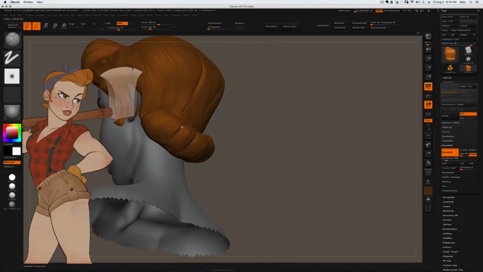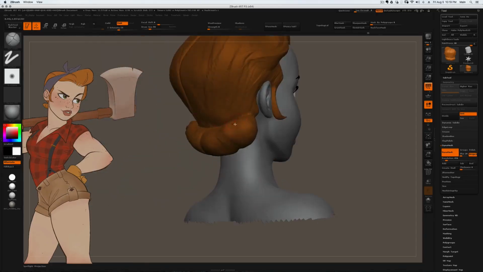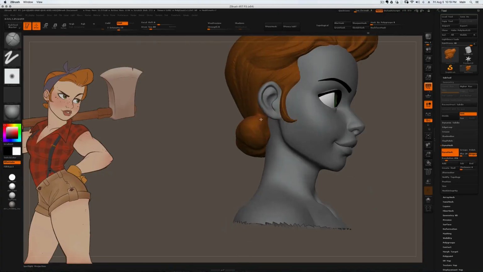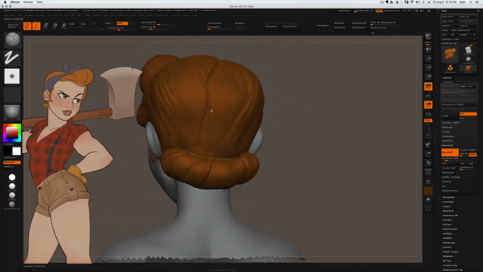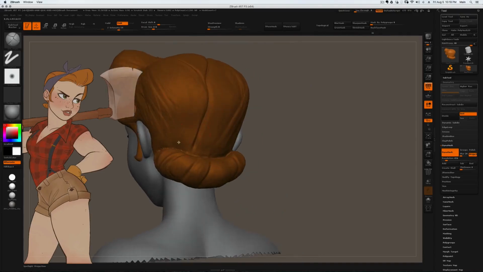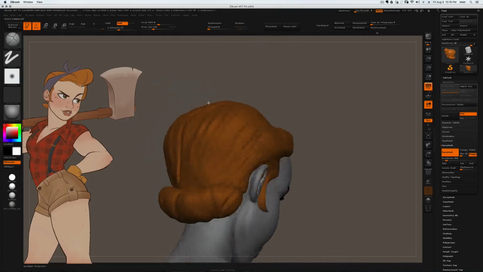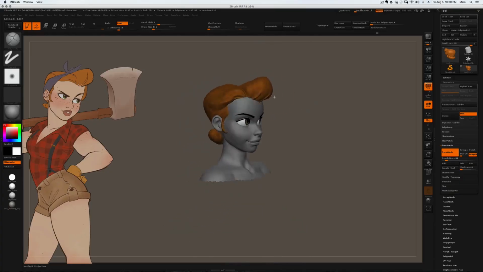The orb crack brush is great because it's got no roots at all. Do you absolutely need to make a line in something right now? Orb crack brush. And it makes great cracks in any kind of orb that you have. Should have been using this the whole time. This is great. Alright, so that's my sculpted out hair for now.